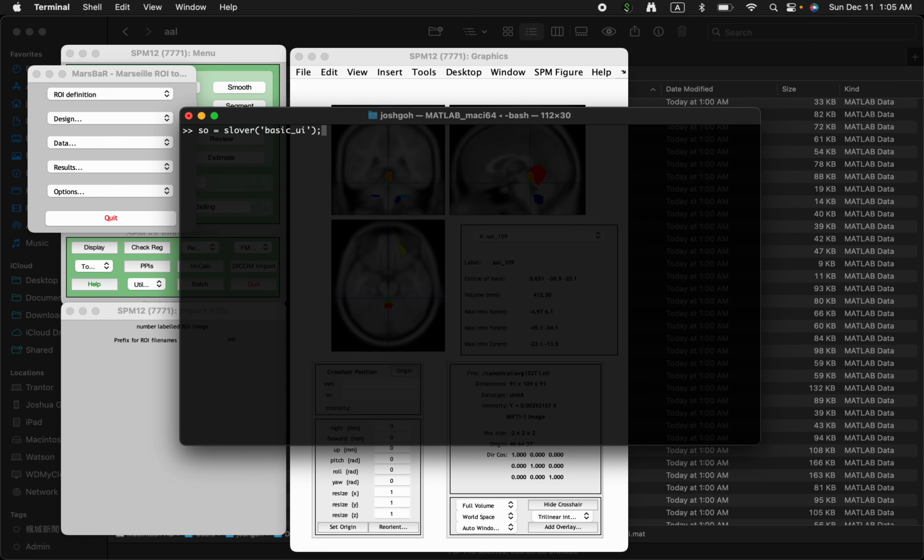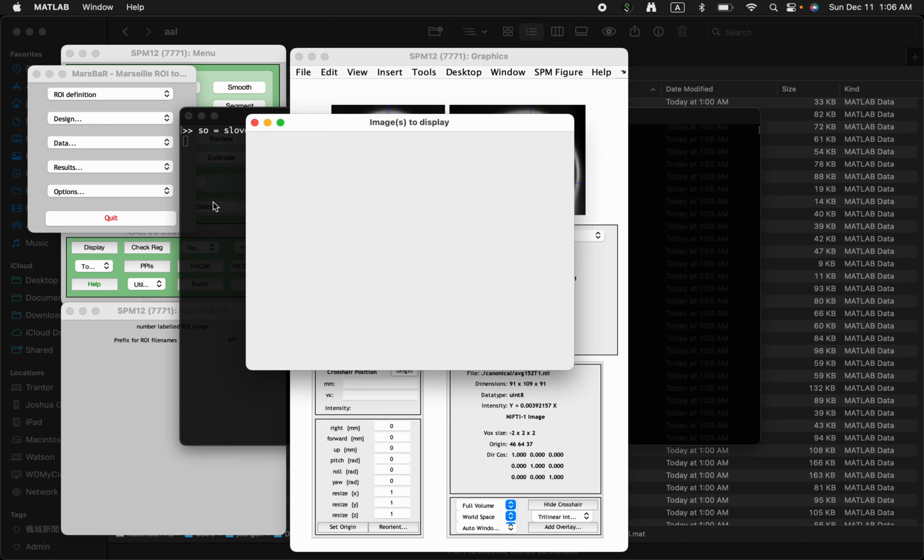Remember to put the semicolon at the end to silence the output. If you don't, you'll see the output. It's not really a big problem. We'll probably deal with it later. But in terms of having a nice command line here, you just want to silence the output by putting the semicolon. I'm just going to hit enter here.